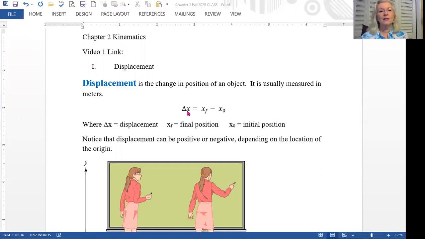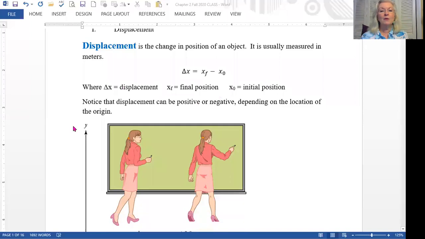So we're measuring the distances that you've traveled as x, the displacement. X with a sub f, this f is a little bit below the line, stands for x final, so your final position. X with a sub 0 means your initial position. So again, the 0 and the f are subscripts. They go a little bit below the line. They should be about halfway below the line and smaller. Don't make them the same size. Delta x is equal to x final minus x initial.